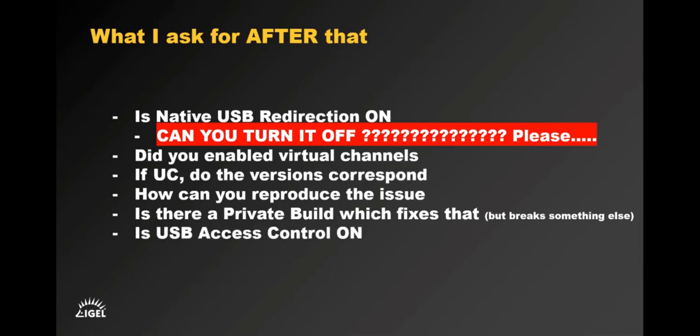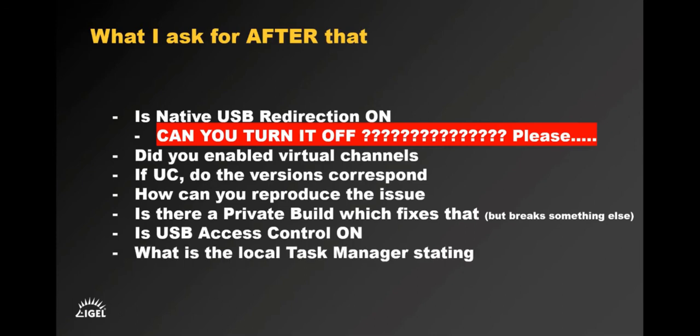That one is not blocking so much issues, but just in case: USB access control on the devices. You can disable the access to specific devices or device classes locally. Honestly, it doesn't happen so much, but just in case, I would check if it's on, and if yes, I would just try to turn it off because it might interfere with some specific devices.